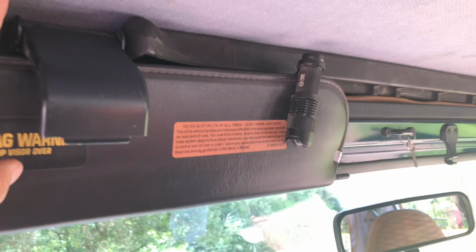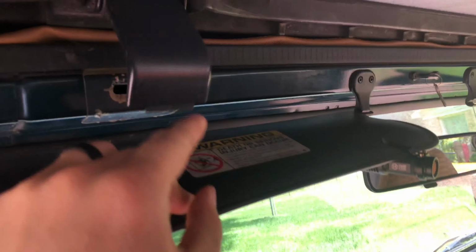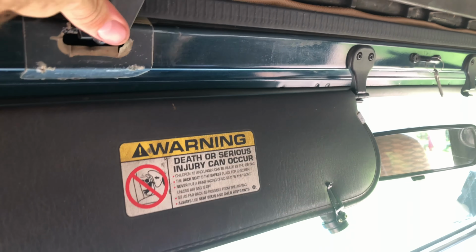So now before we proceed to do our other stuff to this top, since you folded the front part forward, it's okay to just go ahead and put these clasps in the hole, not tighten down. Put those clasps in there so this doesn't pop back up once you're working on the back part.